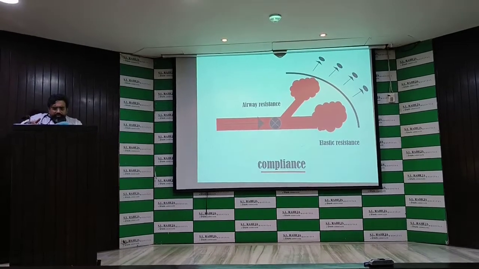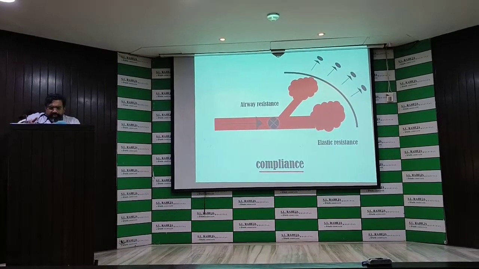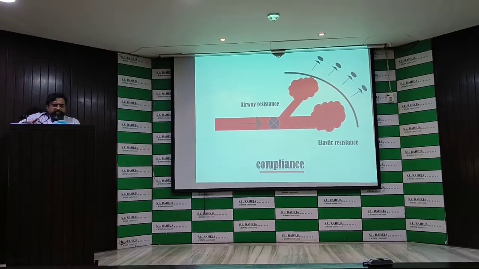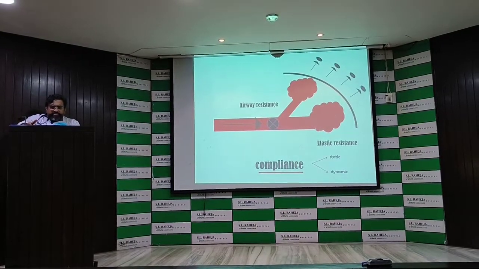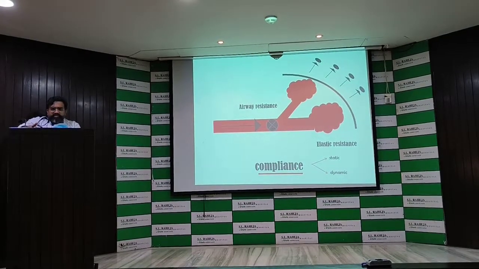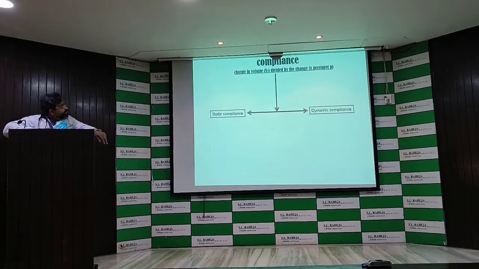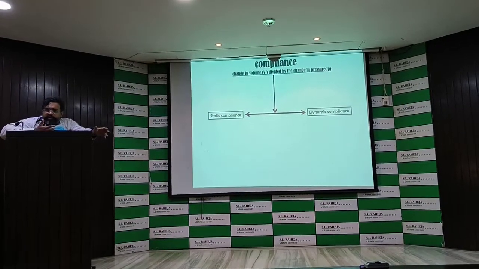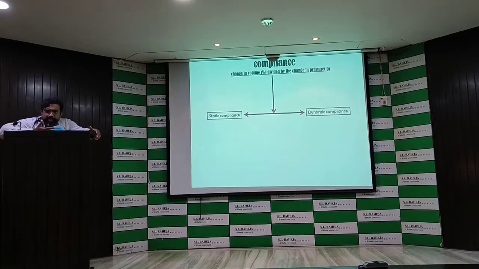Now this compliance is further divided into two parts. It is the static part and the dynamic part. So static compliance and dynamic compliance. Static is when there is no flow, dynamic is when there is flow. So let's go and understand. Change in volume divided by change in pressure is compliance. We discussed that. Change in volume divided by change in pressure is compliance.